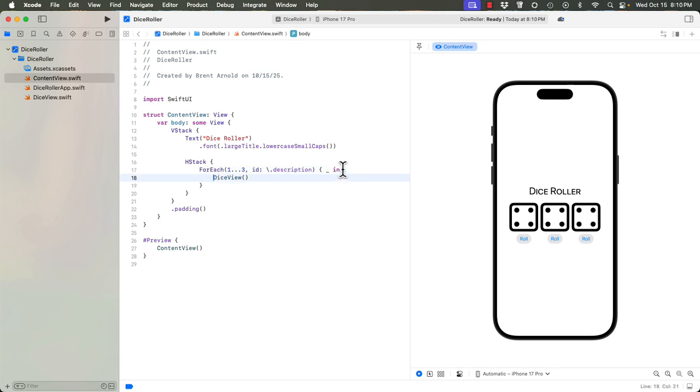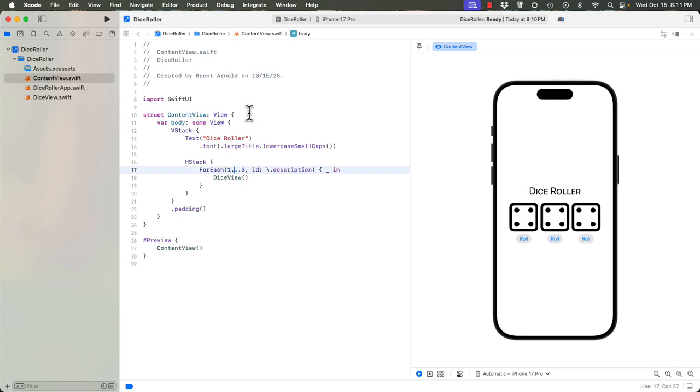And then the in is for every one of these, whatever action we're taking, for each one of those, we're going to create a dice view. And so basically the ForEach says for every number of times this indicates, I'm going to create a dice view.